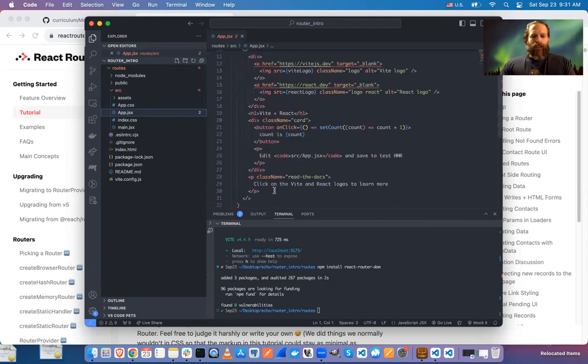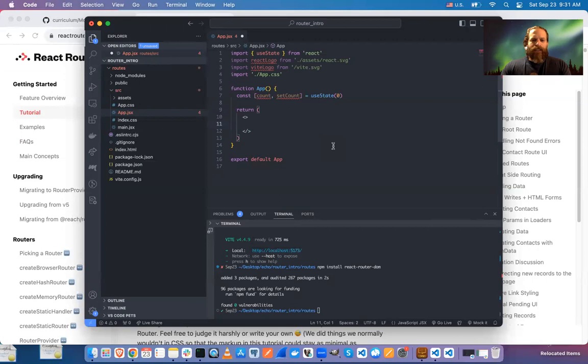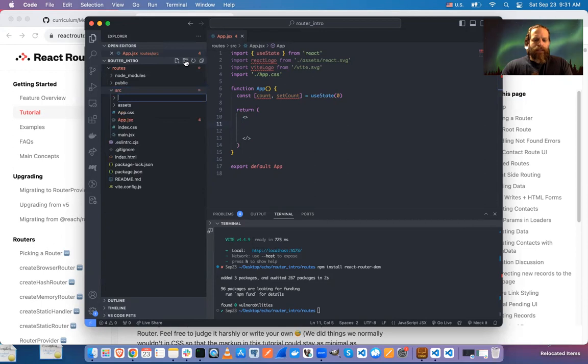So I think we can create some kind of dummy page. So we'll have a nav bar and then a couple like pages that people can go to. So I'm going to create a nav bar component first. So I'll create a components folder.